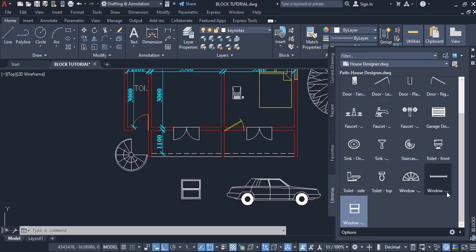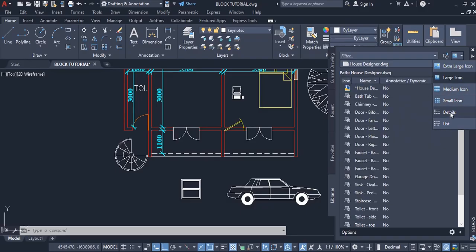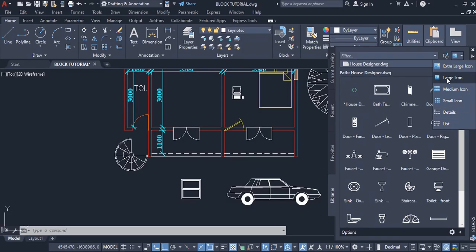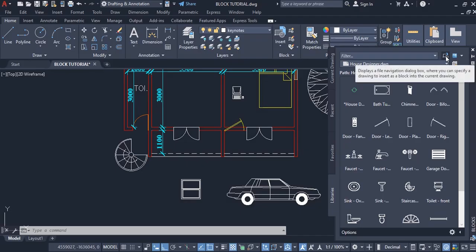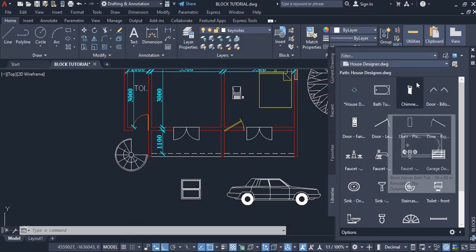Then if you want to also modify how you view all of these items here, you can just click here. Here you have extra large icons. You have large icons, which we are in. We have medium, we have small, then we have details. If you want to sort them by the names, just the names, you can just click on details, and then we have list. All right, so I just prefer to have them as thumbnails so that I can see what it looks like. So here again, once you click on it, it also takes you down into your drive, whereby you can navigate in locating where the files are. So I'm just going to click here, all right, to close.